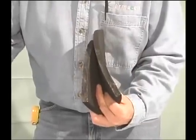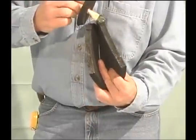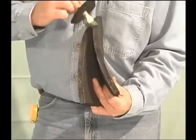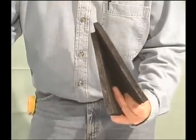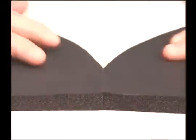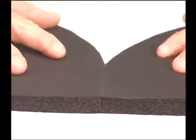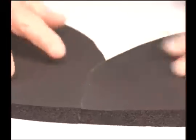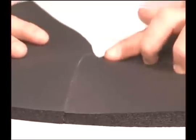Now, hold the pieces together with the skin side out and apply the 520 adhesive to both seam surfaces at the same time. Always brush adhesive from the center outward to give a nice thin coat all the way to the edge. Once you have applied the adhesive and have allowed an open time of 3 to 5 minutes, lay the two pieces on the flat surface skin side down.